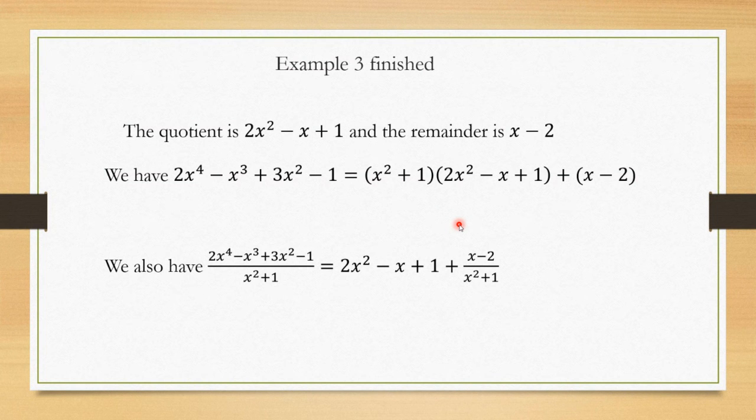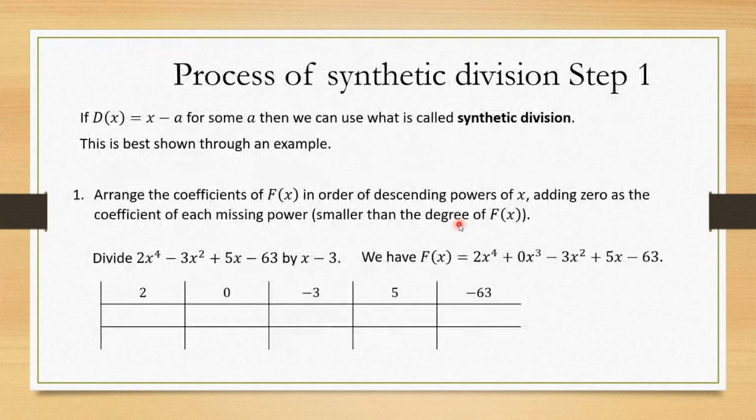In a special case, though, you can use something called synthetic division. In other words, if your divisor is of this form, x minus a, where a is a number, then you can use a shortcut method called synthetic division. I mean, you could always use long division if you wanted to, okay? At first I was thinking about skipping teaching synthetic division, but I figured it wouldn't hurt to go through it.